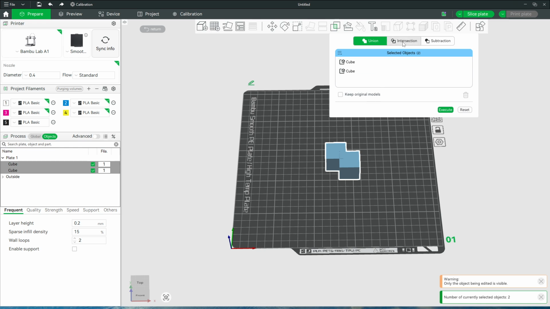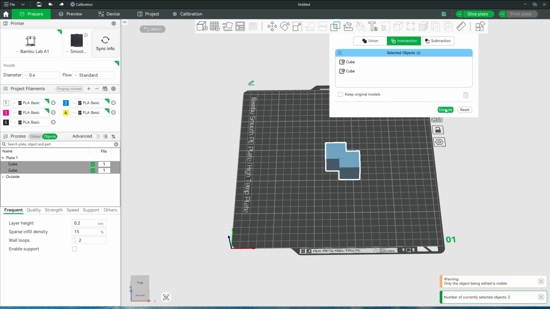But let's move to intersection. I'm going to leave keep original models off for the rest of the video. It's going to do the same thing. It would leave these two behind and then give us the results of whatever we're doing. So for the union, it was combining the two together, which is why we had one object and the two original cubes.